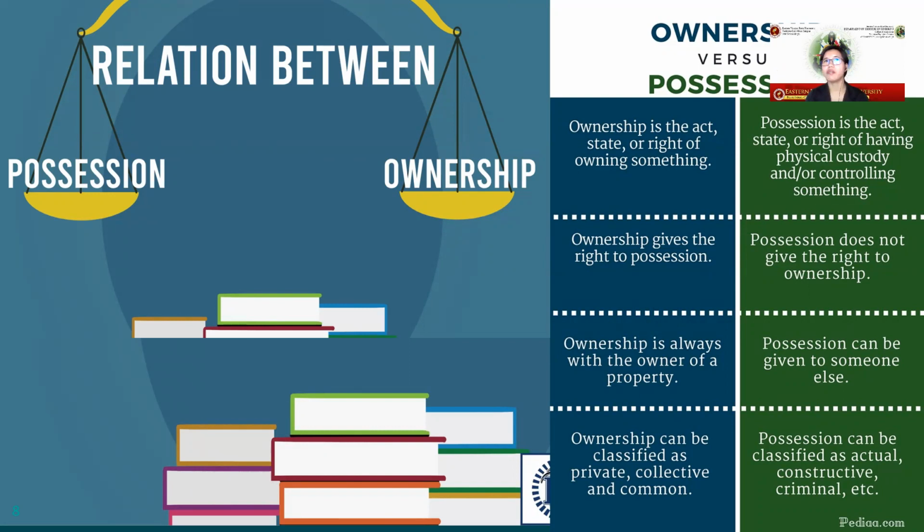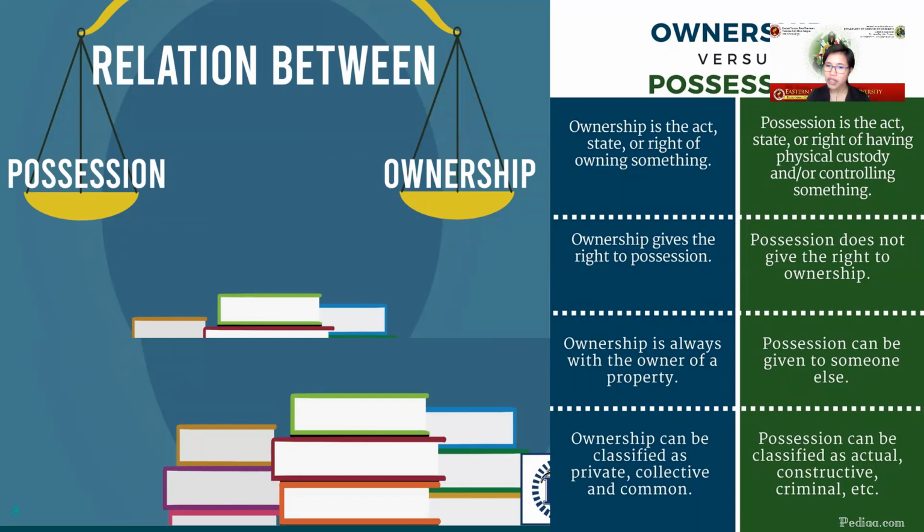For example, may daka property and kulang kan kwarta, kailangan mo ng kwarta, so igsasangla mo an imuha property. Ibang nga tao, isangla lang. So kung isangla nimo, an imo buyer, an nag-mortgage sa imo property, so they are now possessing the property, but you are still the owner of the property. So I think that is the right example to differentiate possession and ownership.